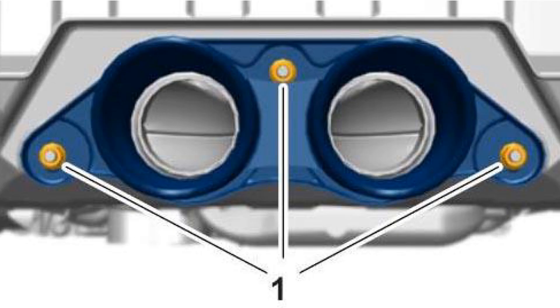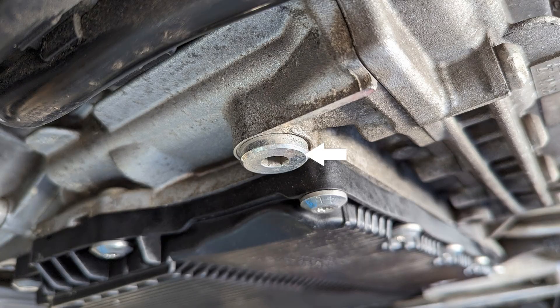If you have a 991, you will need to remove both exhaust tips — three screws for each — so that when the transmission rotates down later these don't lift up and get damaged. Remove the gear oil drain plug and allow all the gear oil to drain. This is in a slightly different position compared to the 981 or 987 transmission. If you have a gear oil cooler on the 991, this will take about 10 minutes to drain as it drains out the gear oil cooler.